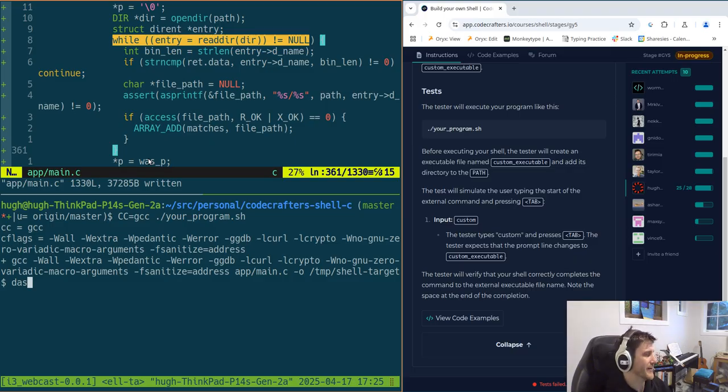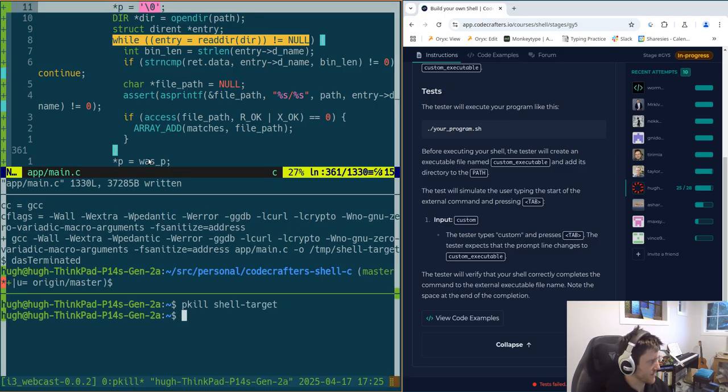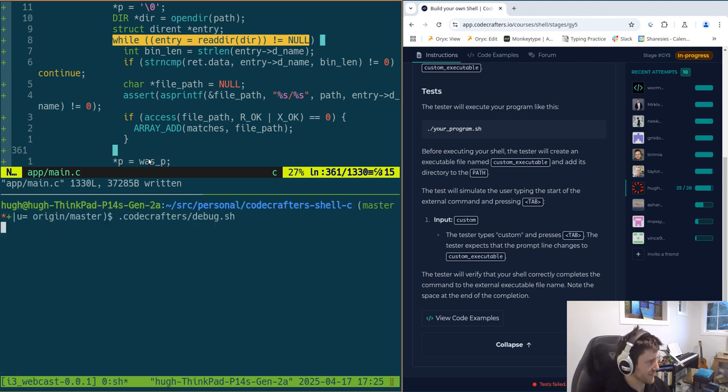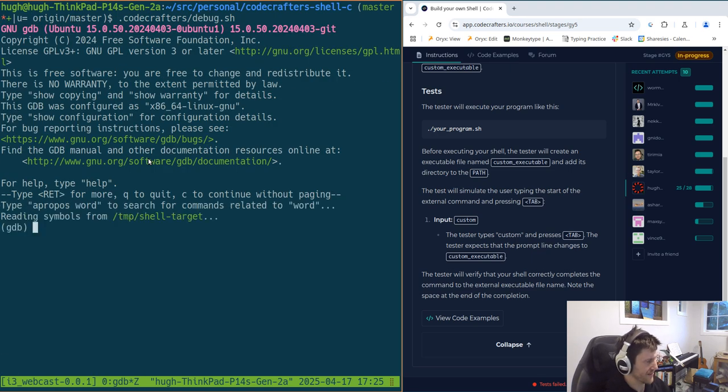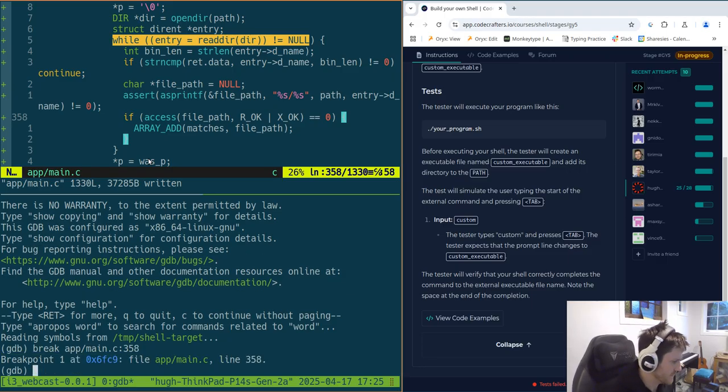Oh, fun. Cool. So that's a pq shell target. Yeah, that one. Let's do a debug on that again. What layout do I want? Right, so break at main and 358. I didn't have the lib stuff here.